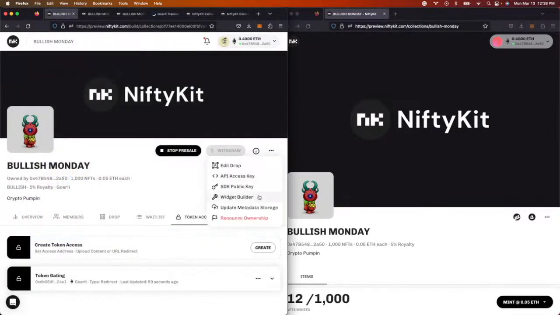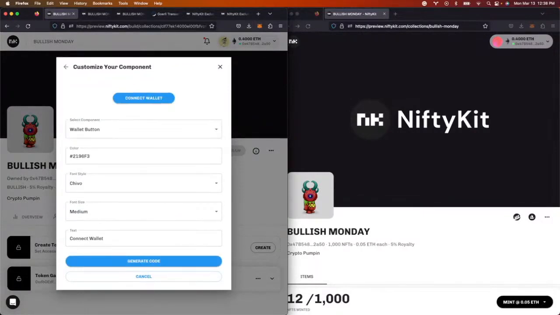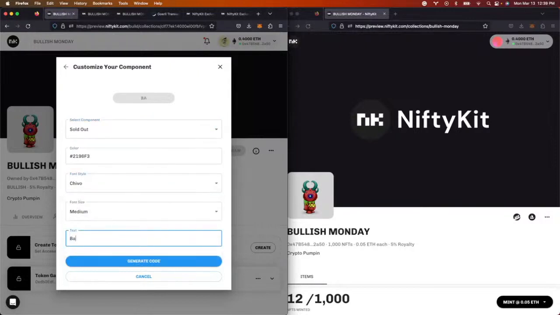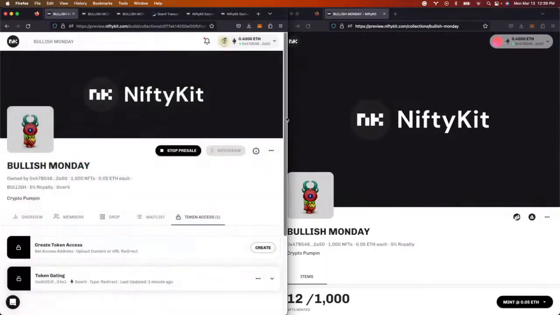And then one cool thing for those who have their own website is the widget builder. The widget builder is basically our minting component that you could customize the settings, the colors, what you want it to say. Once you set all of those settings, you could generate the piece of code. And this code you can essentially just copy and paste into most websites that allow you to post HTML, CSS, and some JavaScript. So this is really powerful if you want to do a little bit more customized experience. But this was the drop in a nutshell.